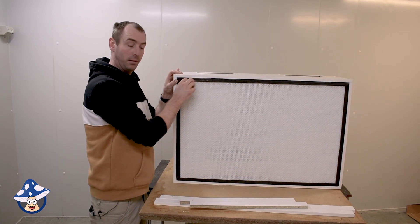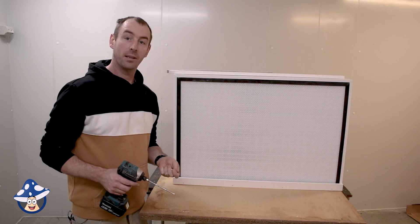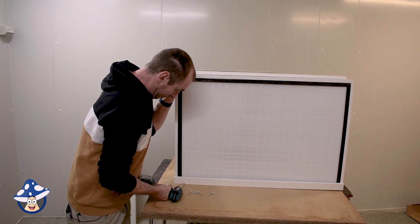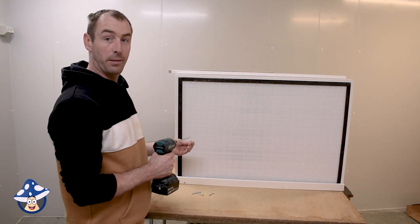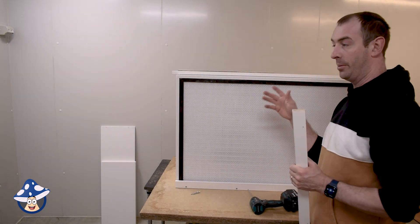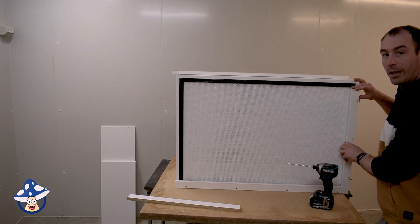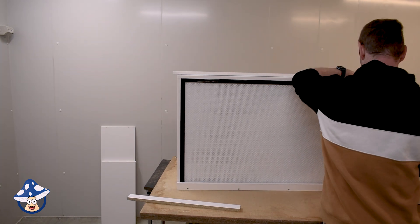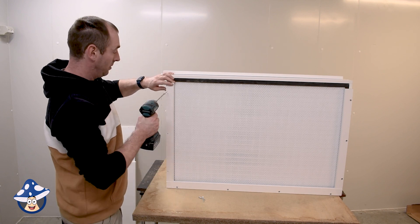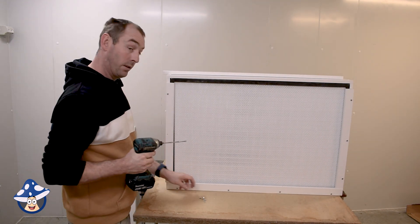You'll note it's overhanging a couple of millimetres — this is just so the window frame seals to it. When you do the window frames, make sure you've got the nice glossy white side facing upwards. Using the longer screws, make sure it's flat on the bench. Don't tighten 100% tight — put them all in first, then tighten them up at the end. Do the bottom one, then the side ones, making sure it's firm against the bottom and flush against the sides.